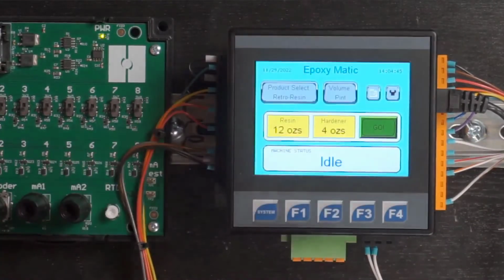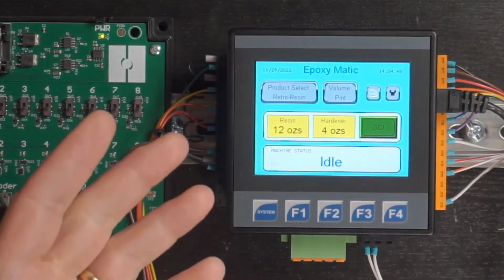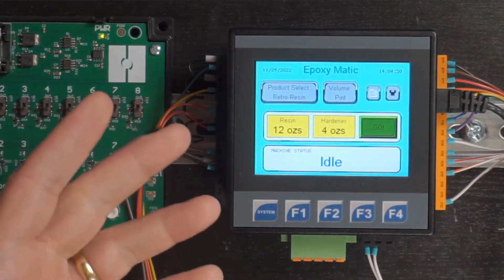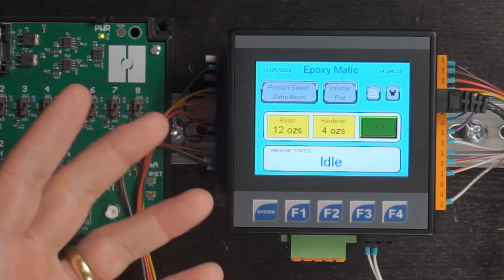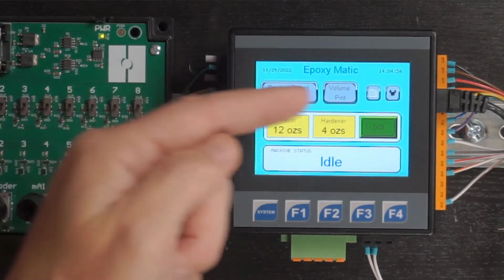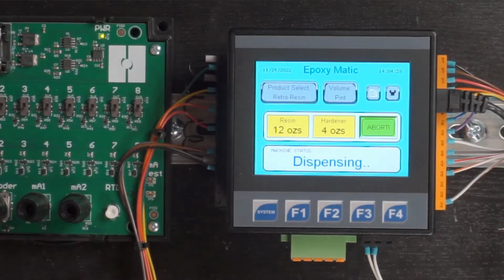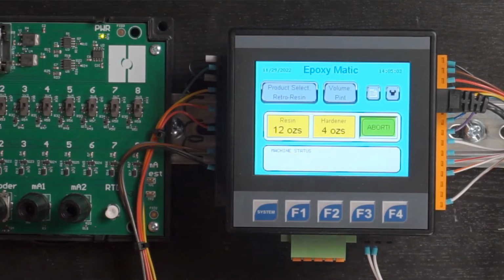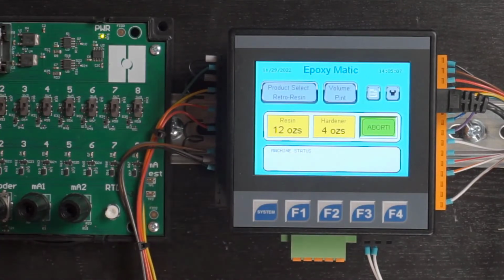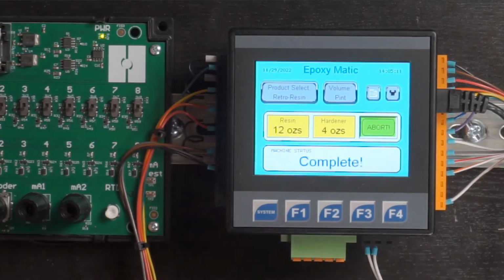So what I've done is I've simulated a machine that effectively produces batches of material. And you have the ability to select the material that you want and the quantity that you want, and to effectively execute a batch from the front. Now, after it finishes manufacturing this batch of material, it's going to use the Cscape report editor to automatically generate a production ticket that gets logged to the memory card that is a record of what happened with this particular batch.